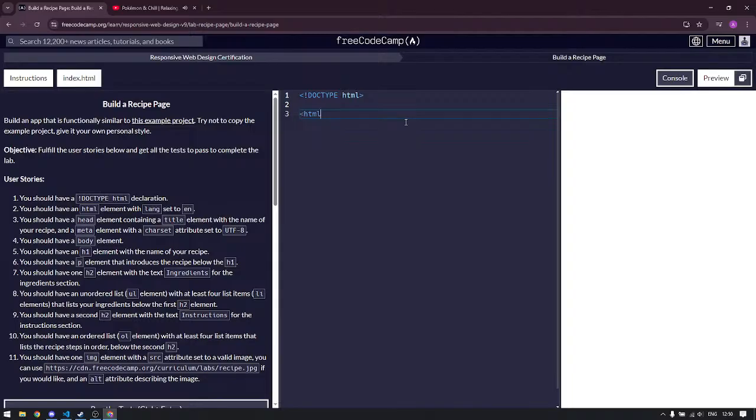HTML with the attribute lang set to en. Now we need a main or a body. I think we need a main.